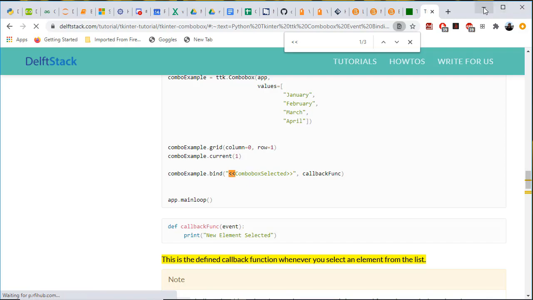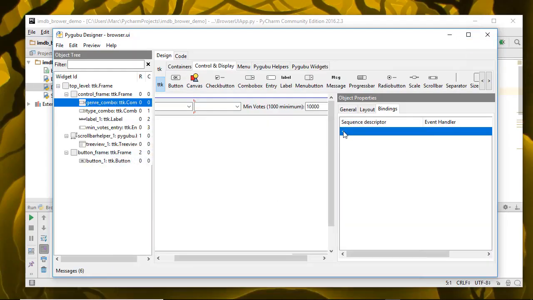So let's try it. So I'm going to click on plus there, actually double click, and I'm going to change this to combo box selected. And then the callback handler is going to be, this is genre, so genre selected.